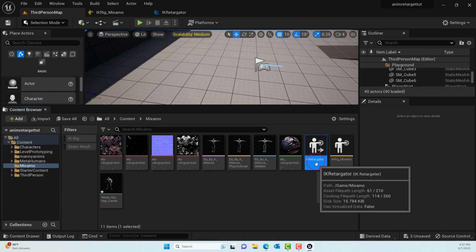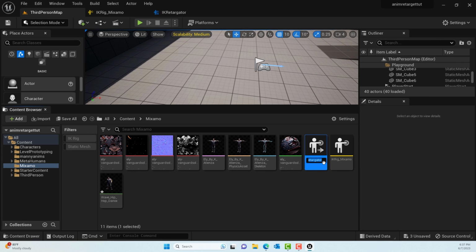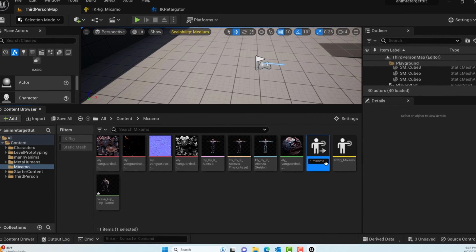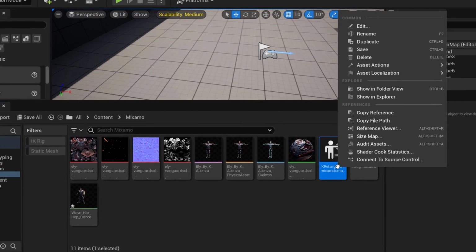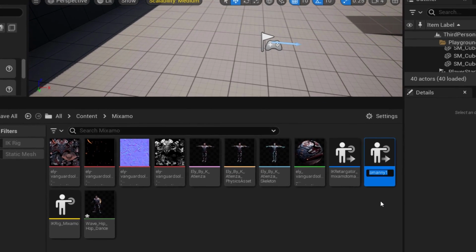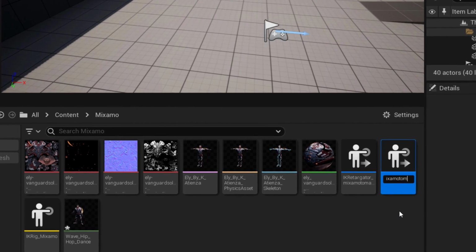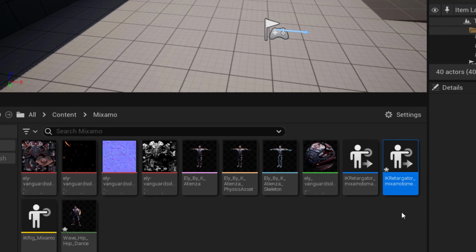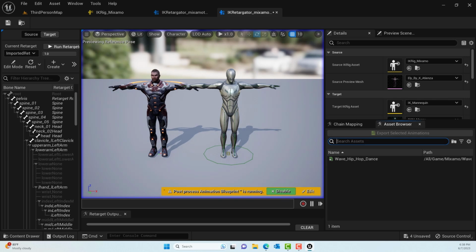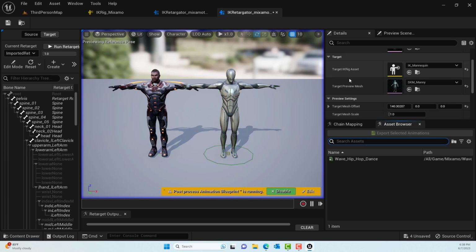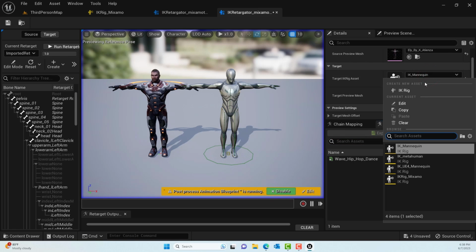Now what we want to do is use the same retargeter. I'll just rename it and say this is for Mixamo, so that we don't have to do double work. So I'll go ahead and duplicate this and make this for the Metahuman character. Basically that's what we're gonna do right here. I'll click on a Metahuman IK retargeter, and since we want to go with the Metahuman retargeter, I'll select the target IK rig asset to the Metahuman.